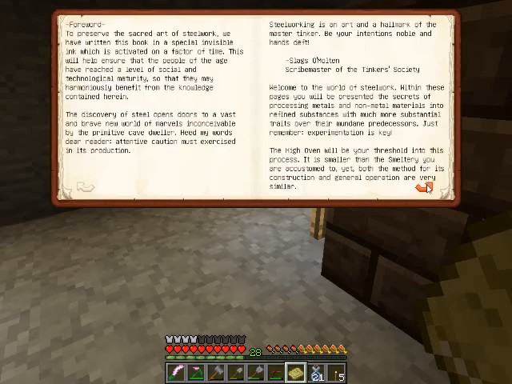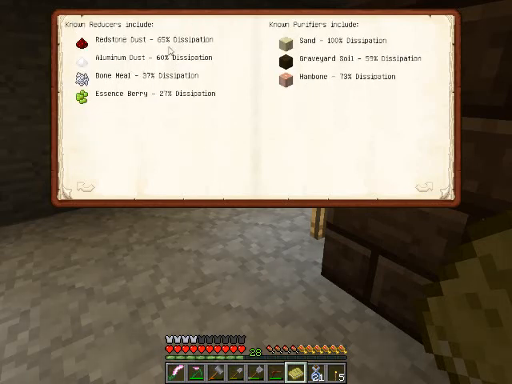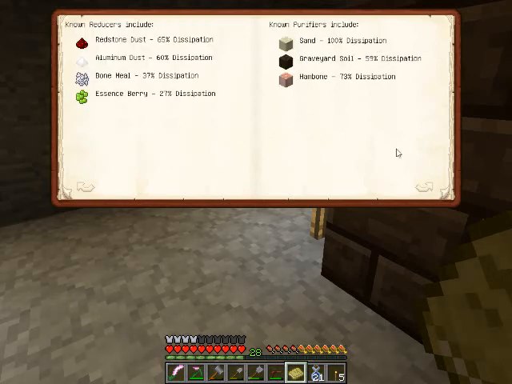Look in this book, actually, you'll see known oxidizers, the top one. Gunpowder is 33% dissipation. So there's a 33% chance it'll get used up. So 1 in 3 chance. So it tends to last. Redstone is about 65, so there's about 2/3 chance it'll get used up. And it's all random number generated, so you don't know. One run you might get lucky, and other runs you might not. You might use it up every time. Sand's always going to be used up, though.